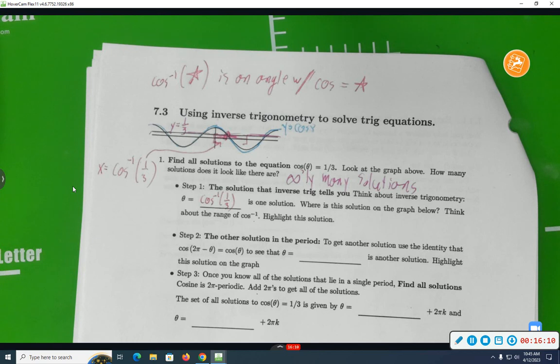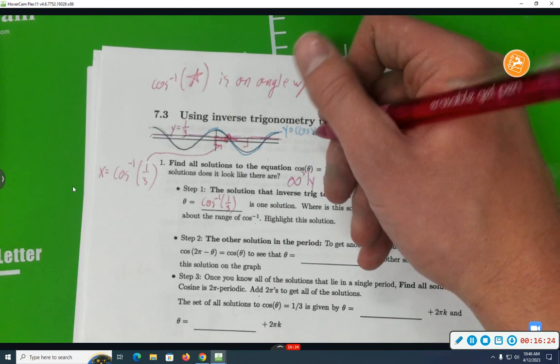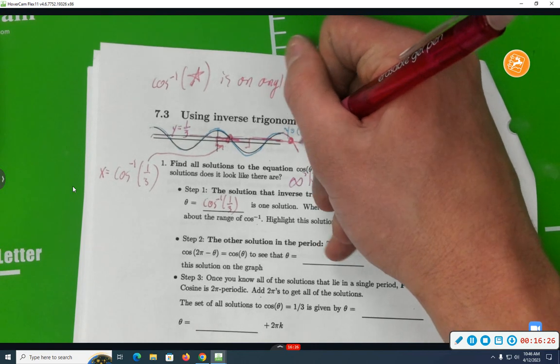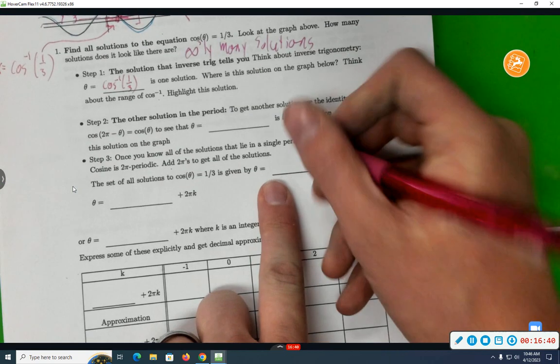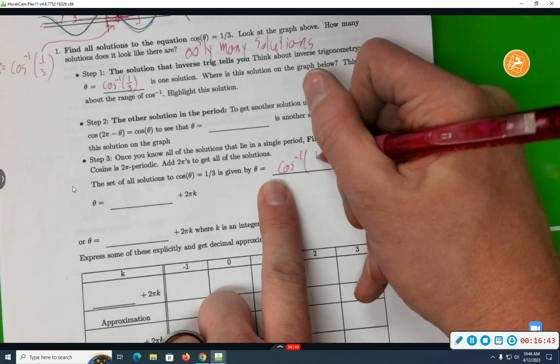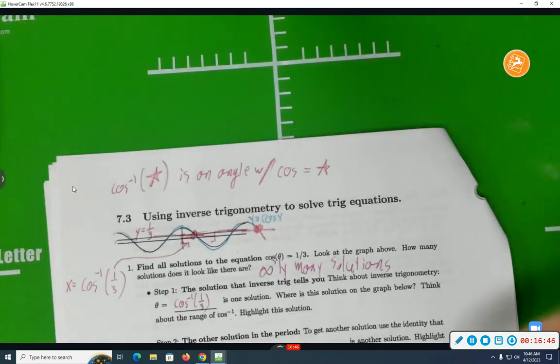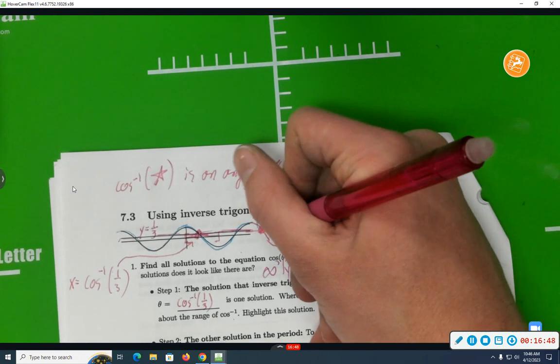How can we find more solutions? How about add 2 pi? Yeah, you can add 2 pi to get another angle that has the same x value. Take this angle, add 2 pi. That'll get you there. How could you get more solutions? Add another 2 pi. You could also subtract 2 pi, which is the same as adding negative multiples of 2 pi. So that'll give us one infinite family of solutions: theta equals inverse cosine of 1 over 30 plus 2 pi k. And maybe I'll go ahead and draw a little bit more of the graph and highlight those solutions.